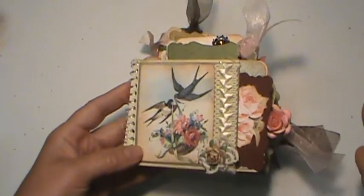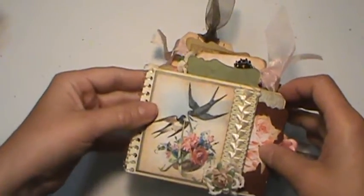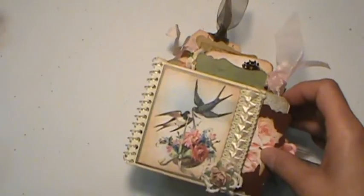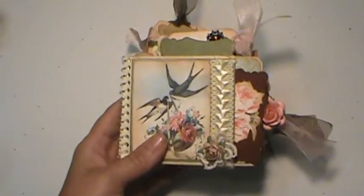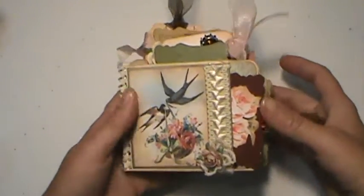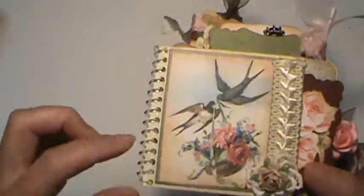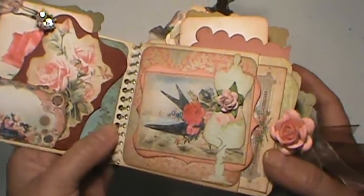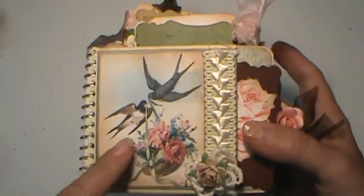I was able to get a project done and a new digital claw sheet. I don't think I have the claw sheet here to show you, but there's a picture of it on my blog. I'll put a link down below. So real quick, I'm going to go through and show you the little mini. This is a library pocket mini — five little library pockets that I've bound together. I have these in my shop as well.